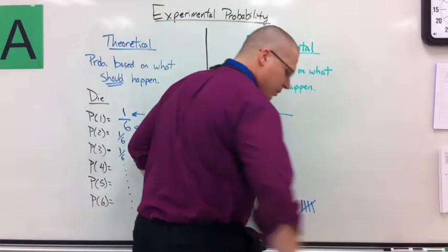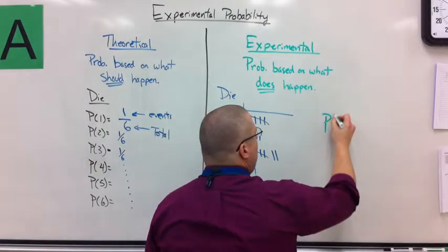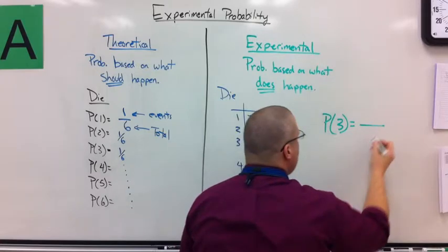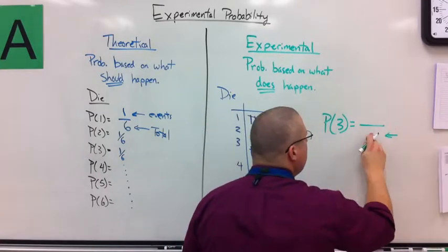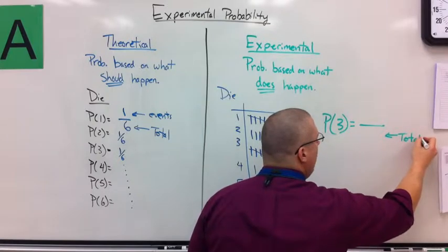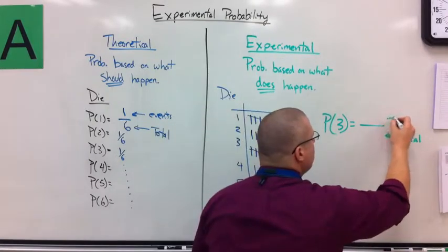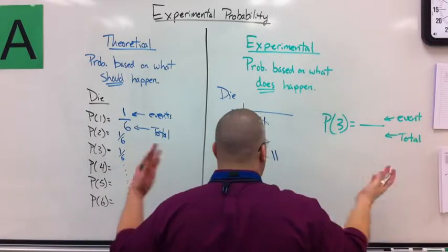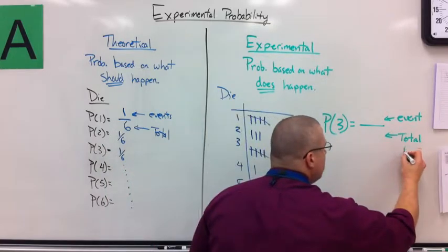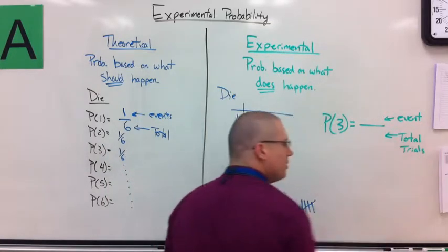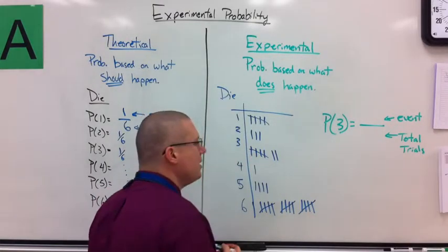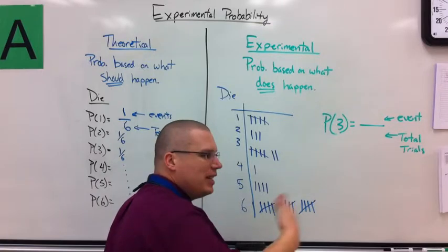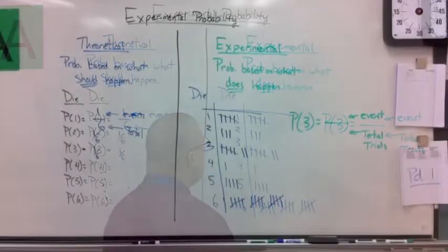Well, here it goes. So let's say the question is this. Probability of a 3. Experimental probability is roughly the same construction. The bottom number is the total experiments or trials that you did. The top is how many of the event that you had. So it's basically the same concept, but this total number is the total number of trials or experiments. That's why it's called experimental probability, just like in science class when you run experiments. Running one experiment isn't good enough. You often have to run trials, or many of them.